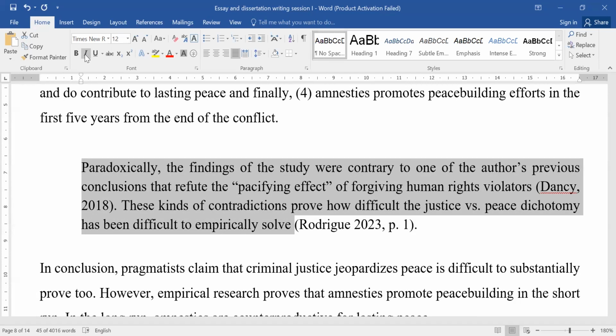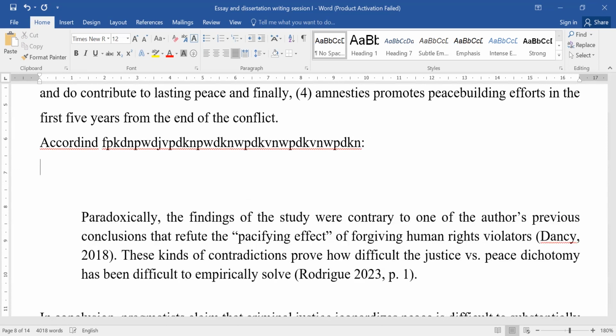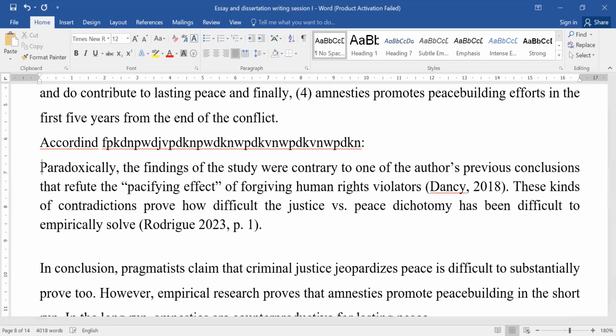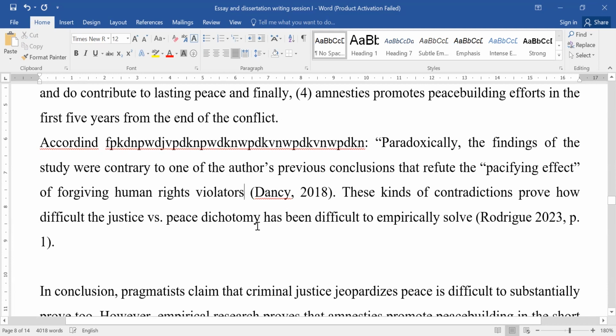For long quotations, your sentences come before or after. You can, for example, say something like this: According to Rodriguez, blah, blah, blah. These are your sentences, okay? Then you finish there, and when you want to quote, you go to another point that you quote. The long quotation should stand out, so your sentence comes before and after. That's why it's different from the short quotation. Why? For short quotations, you continue. You only put this, you see, up to here maybe. Okay?